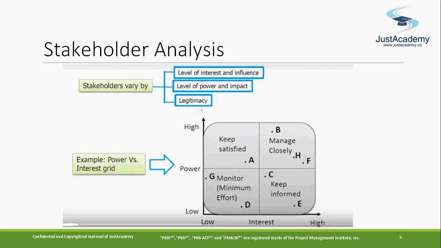So that's why your action depends upon their interest and their power. You may have 30 to 40 stakeholders in your project. You can draw this diagram and put them where they fit. Now you can do the analysis and see that, okay, for these stakeholders, G and D, I don't have to spend much time. For this stakeholder I should be very careful, but this stakeholder I just keep updating. So you can create a strategy plan for that. That's why the stakeholder management plan is required, because you cannot apply one approach to every stakeholder. It should be based on the different stakeholders. You can think about what your approach will be.